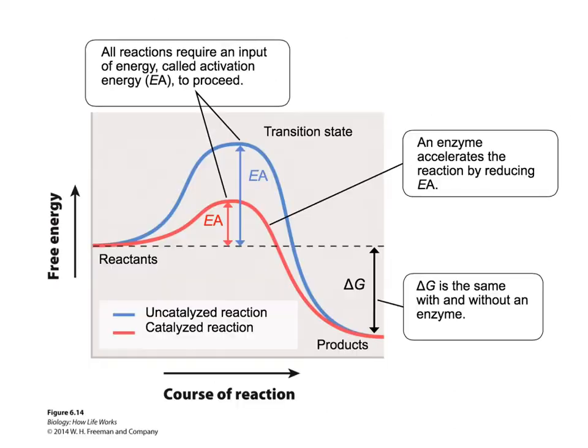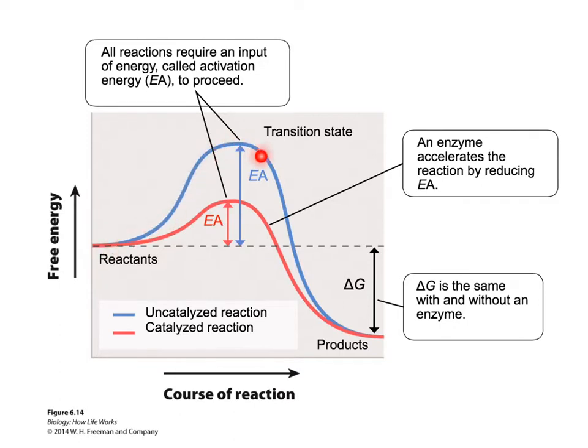speeds or rates. So we like to look at this diagram, and we went over this in class, but let's just go over it really quick. You have free energy on our y-axis, the course of our reaction. So we're going to progress from reactants to a transition state to products. All right. Now, the important piece to this in terms of the enzyme is the energy of activation, or EA.